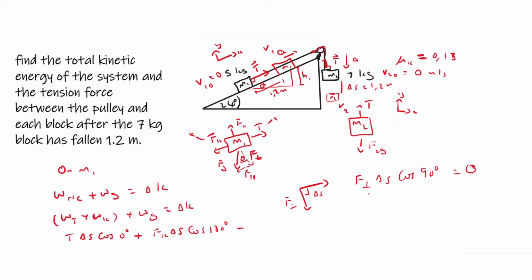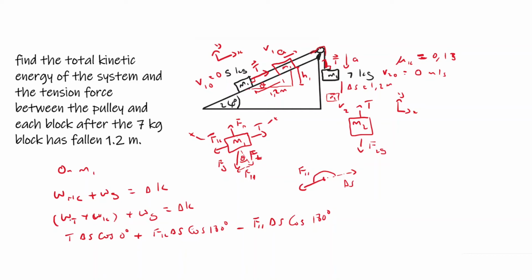So which means that I am going to have a situation whereby the only force that is going to do some work is this F parallel. This F parallel is going to do work over delta S, because that's the distance that will be covered by M1. And now what is the angle? Now if you look, F parallel is going this way, but delta S is going that way. So again, there's 180 between them. So this is going to be cos of 180 degrees.